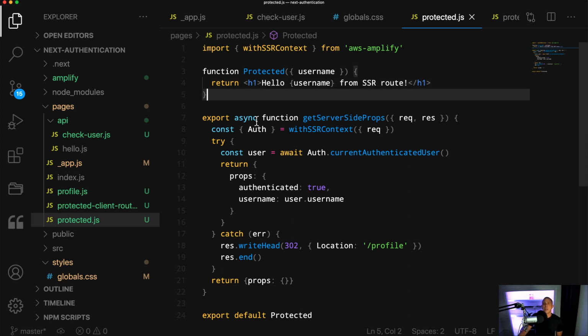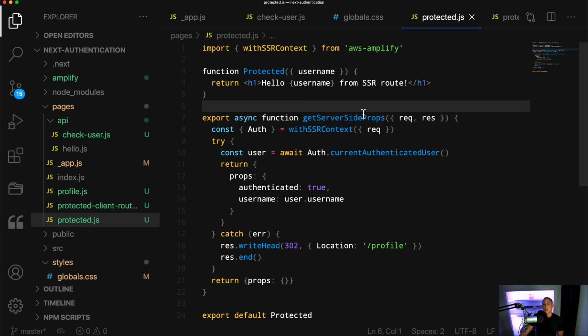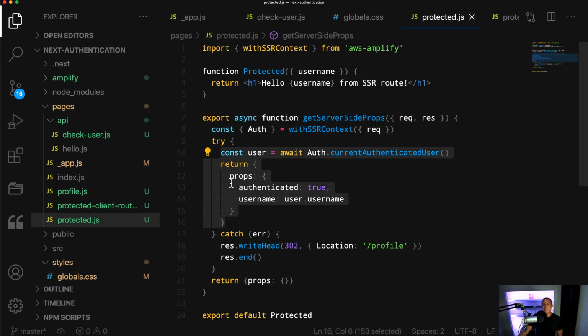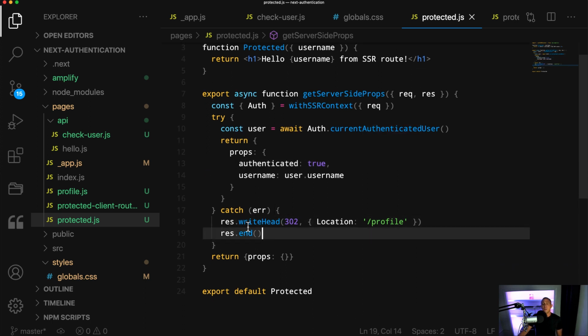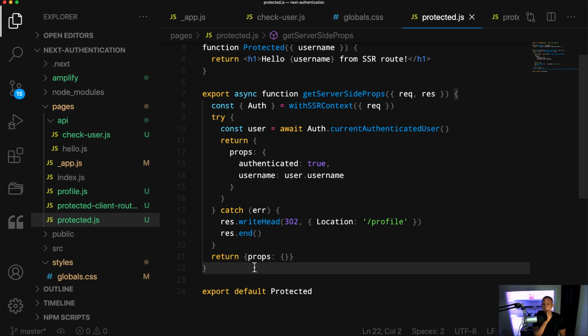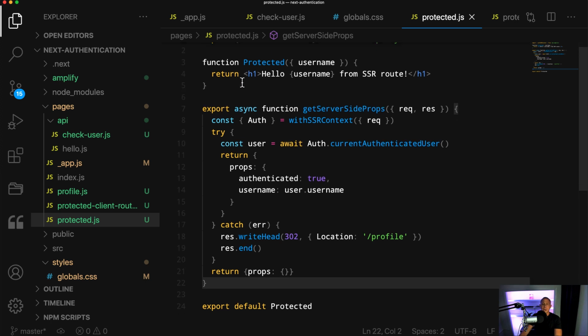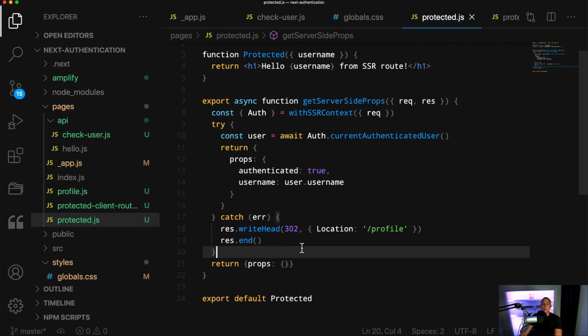because we're just 100% sure that if this is rendering, then they are authenticated. And the way that we're going to make that happen is in the getServerSideProps function. Here again, we're destructuring Auth using withSSRContext, passing in the request, which is going to get the user session. And then we're going to say Auth.currentAuthenticatedUser. If this errors, then this is where the redirect is happening. If it does not error, we're just going to pass in the same props as we did before, authenticated and the username. But if they are not authenticated, we're going to do res.writeHead, set the code as 302, and the location is /profile. And then we're also going to return props because this is what the Next.js API requires you to do. If you don't do this, it will return an error. Even though we're not going to be returning anything because we're not rendering this page, we're still going to do this just to get around having that error.